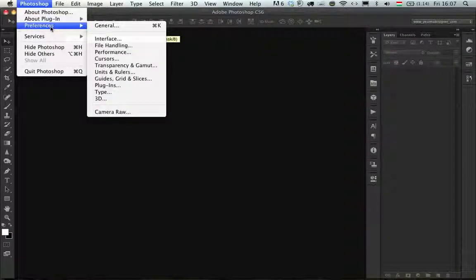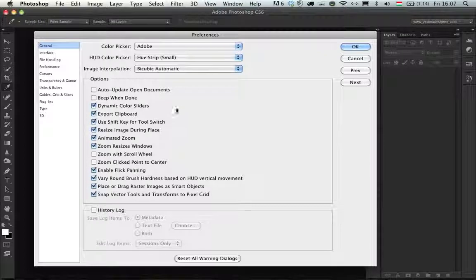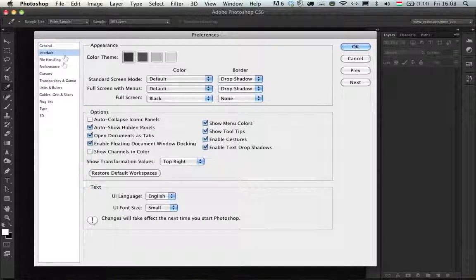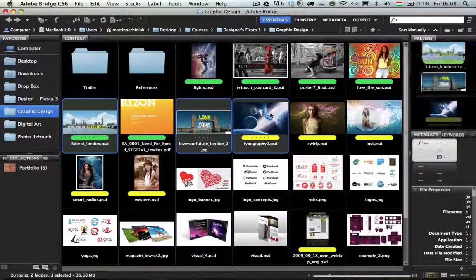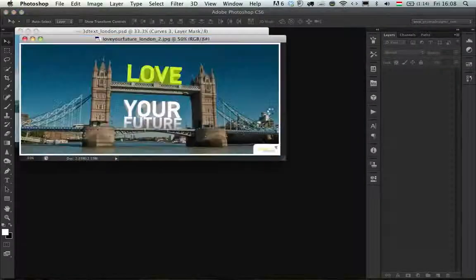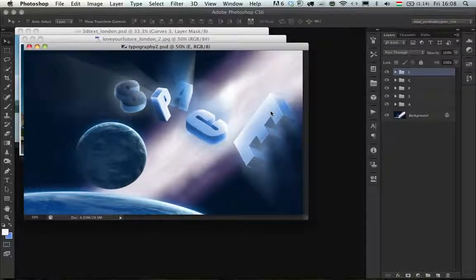It's worth remembering this. There is an option in the preferences so that whenever you open up an image, it will open in tab mode. It's in CS4, this is how it works. Under interface, you have open documents as tabs. Now if I turn that off, and some people still use it like this, and I open 3 images, this is what Photoshop will do. And I'm sure you remember this, because before CS4, I think, maybe CS3 already had the tabs. I think it was in CS4.